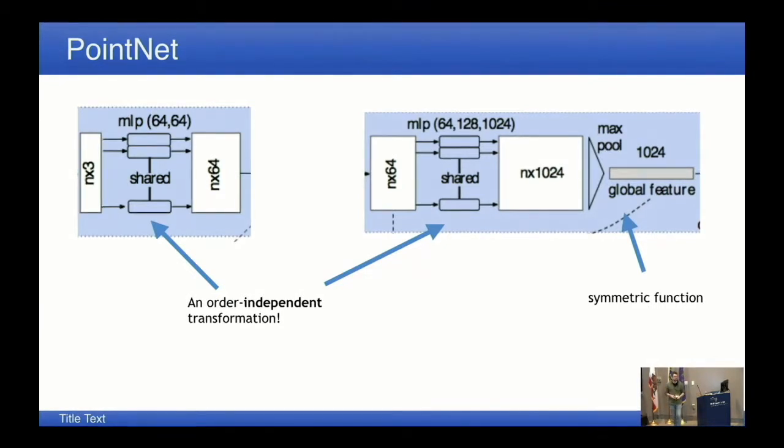So you can take the n points and process each of them individually, say, by passing them through a multi-layer perceptron, each of them separately, right? But now you can introduce one of those symmetric functions, say the per-channel max. So let's say you went from n-by-3, and I'm skipping some part here, to n-by-1024, you can, in a channel-wise fashion, take the maximal value of those points and just global pool, and you're now agnostic to the order in which you saw the data. Is this clear?